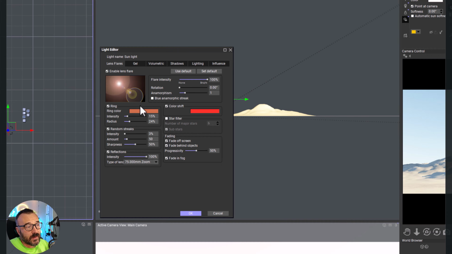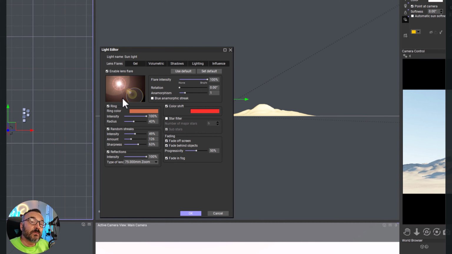And you'll notice we have properties where we have rings. We can enable rings around. We have random strikes, and also can add some reflections. Preview right there, you can see. Let's disable all of this in our preview, and we'll enable rings, and you can see right there that ring created. We can increase the radius of this ring. We also can increase strikes, add more, there goes sharpness, and we can also add reflection.